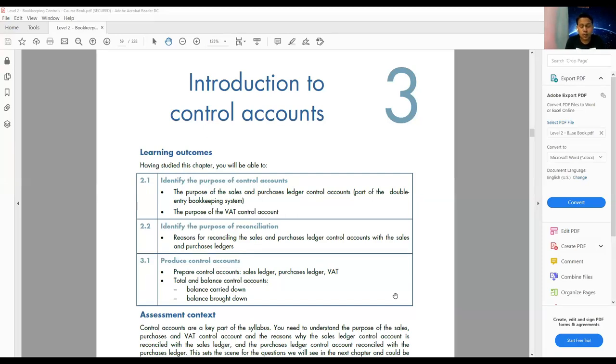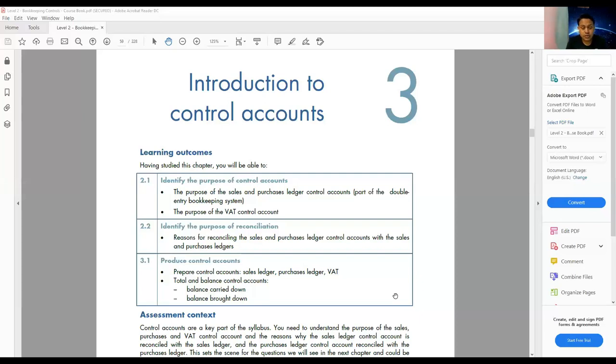What is a control account and why is it important to make a control account? The first thing is, when you make a transaction, you record the transaction. Now, it is possible there is an error in this transaction, a mistake, intentionally or unintentionally. This is possible. There could be a mistake in the sales ledger. There could be a mistake in the purchase ledger. Let's say you're writing 1030, but rather than writing 1030, you write 1330. So this is possible. A lot of mistakes or errors could happen during your recording.